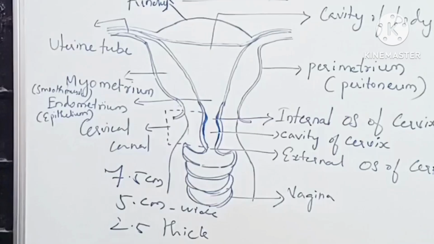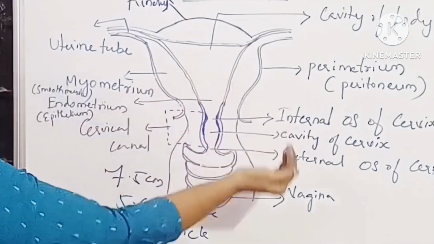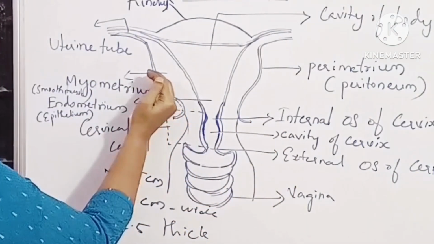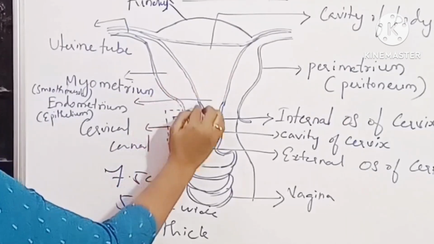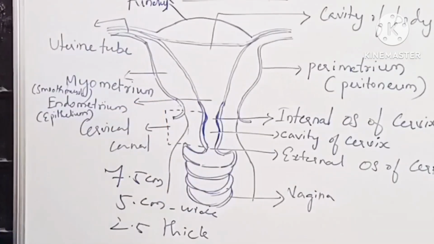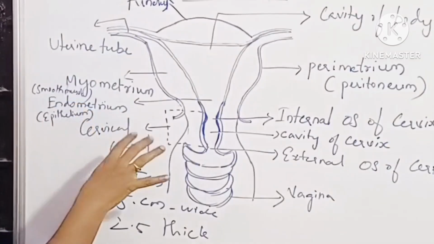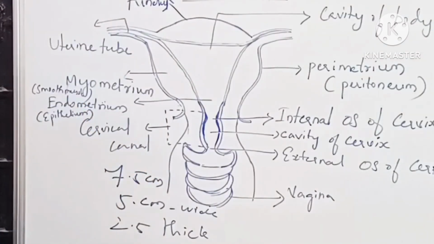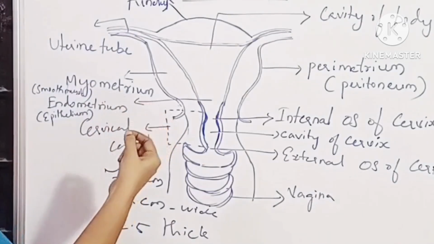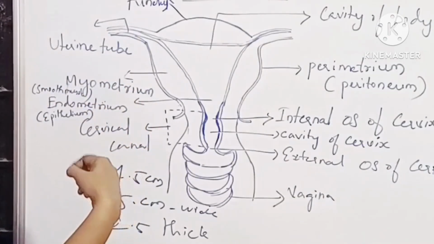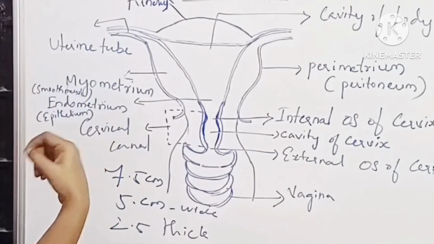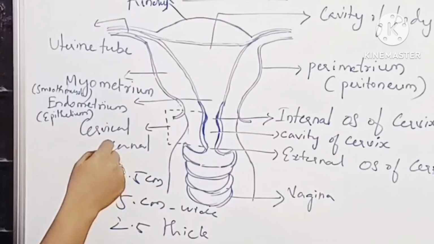Next we can see the basal layer. It lies next to the myometrium. Next to the myometrium is the basal layer. It is not lost during menstruation. It is the layer from which the fresh functional layer is regenerated during each cycle. During menstruation time, this layer regenerates. That means regrowth will occur.